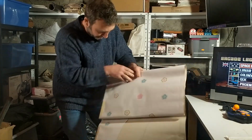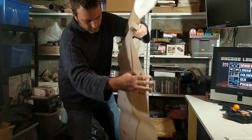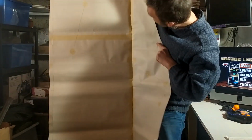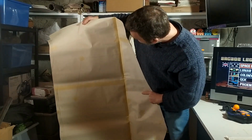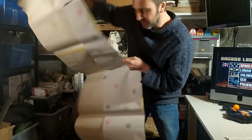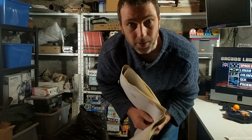Using wallpaper and also using those tools like I told you before, I managed to make myself a full set of scaled up plans that you probably can't see because I'm not zoomed out enough. But these are they, and I'll give you a better look in just a moment. Now, this was easy enough to do, but the next thing I needed to do was I needed to put these plans down on a piece of wood.